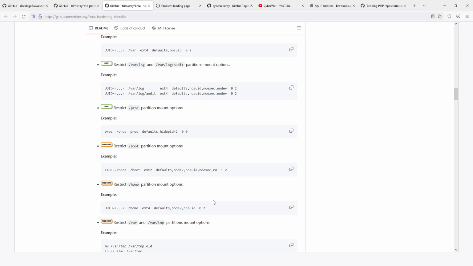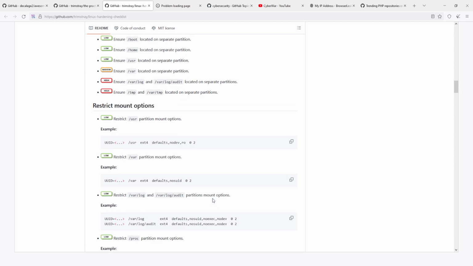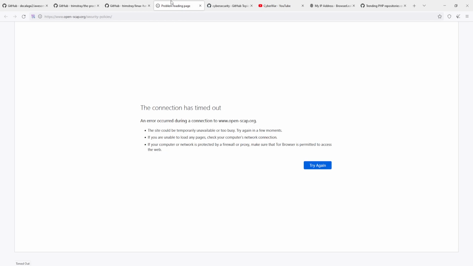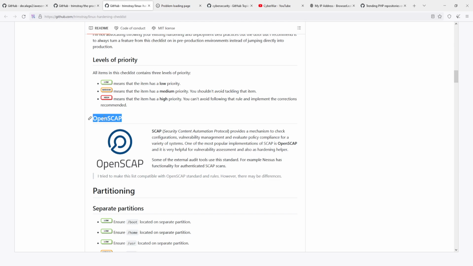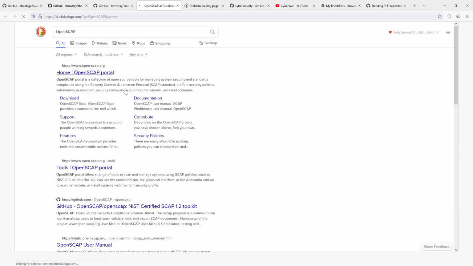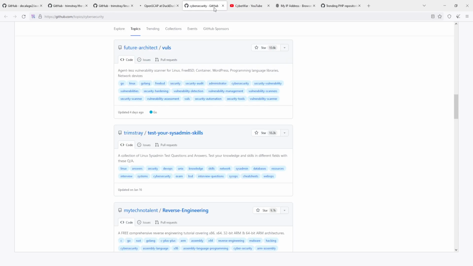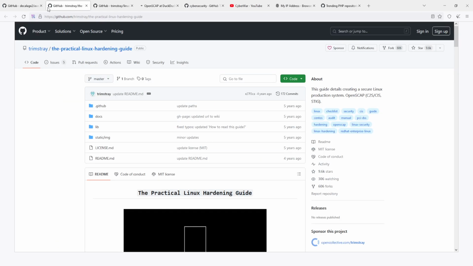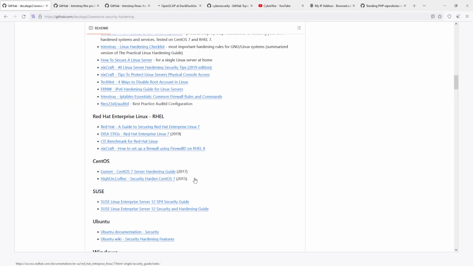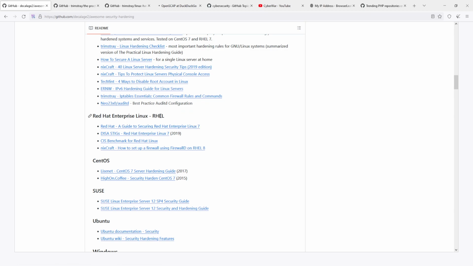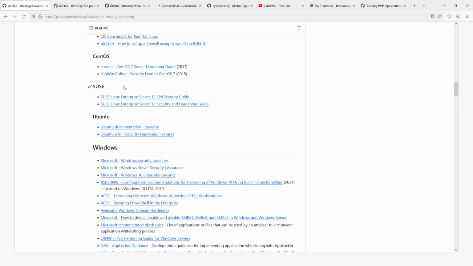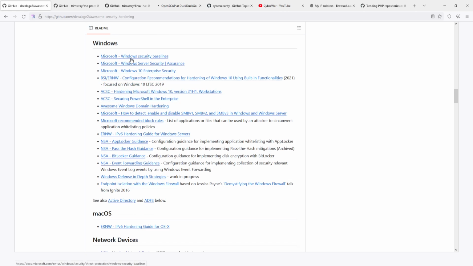Also a checklist. Whatever is this thing? Opens cap. Okay. It doesn't open it. Alright. Doesn't matter. So you have them for all kinds of Linux versions, and then for Windows, like this one is a Bible.